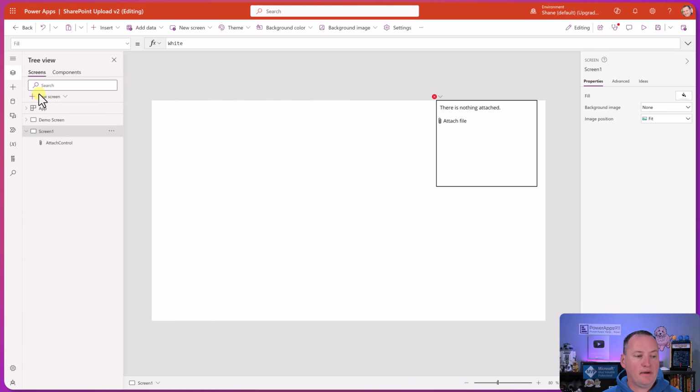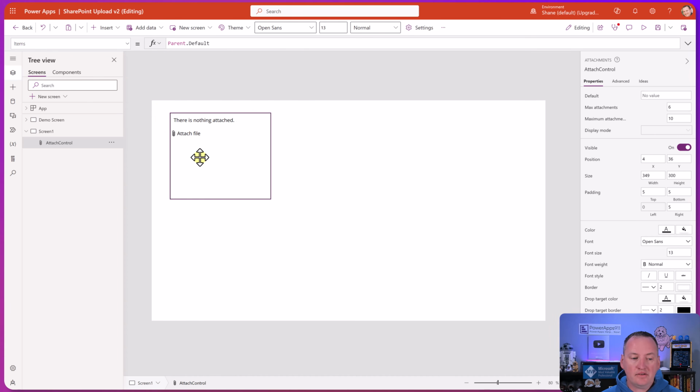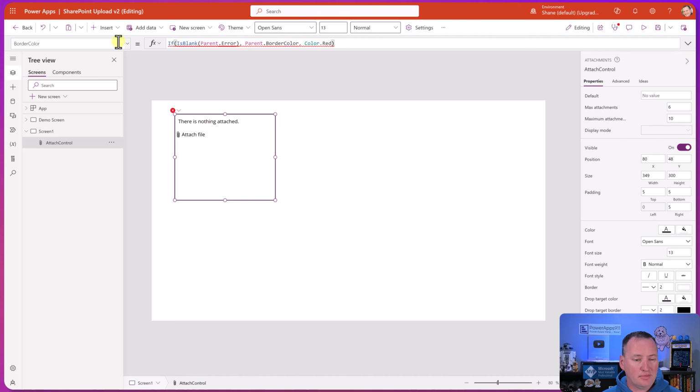Okay, now we'll go back over here. This is a little angry. So all you're going to do is hit the drop down here and say edit in the formula bar. So look, the border color, it's mad. That's great. We'll just make the color .black, right?